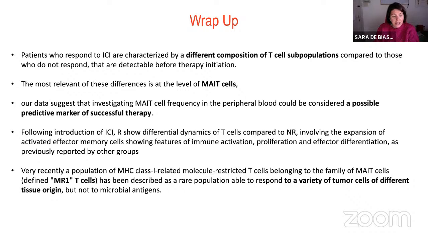And this is quite interesting because very recently a population of MHC class I related molecule restricted T cells belonging to the family of MAIT, called MR1 T cells, has been described as a rare population able to respond to a variety of tumor cells of different tissue origin, but not to microbial antigens. So further studies are needed in order to understand if this kind of cells can be represented by this kind of population.